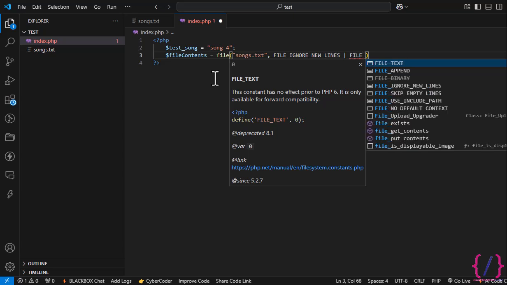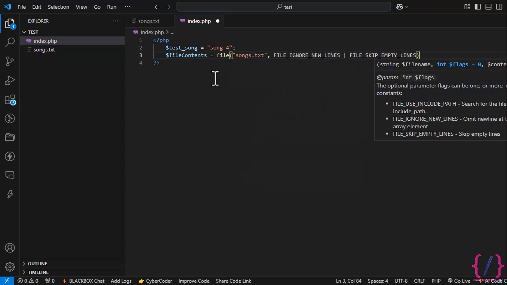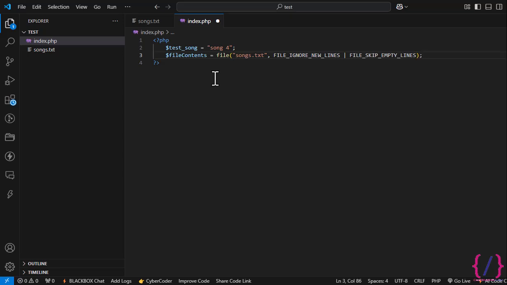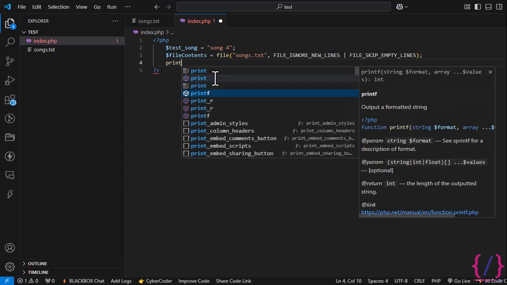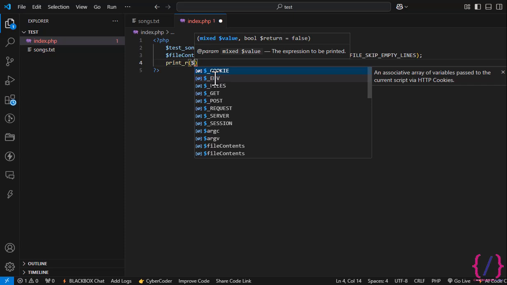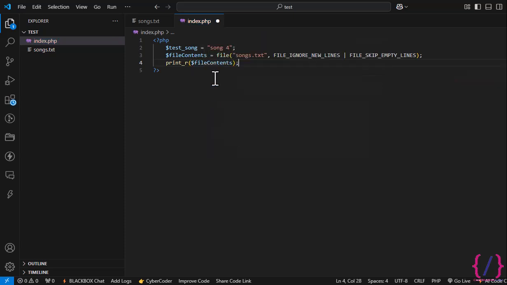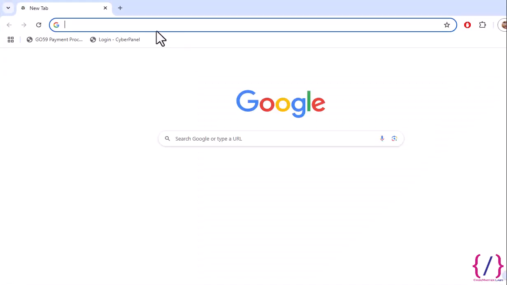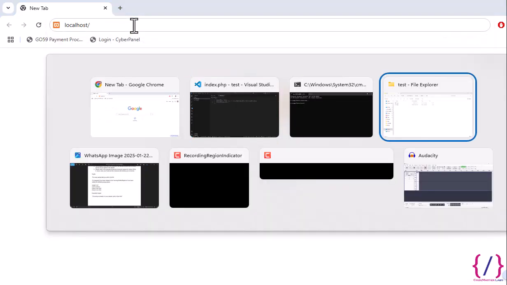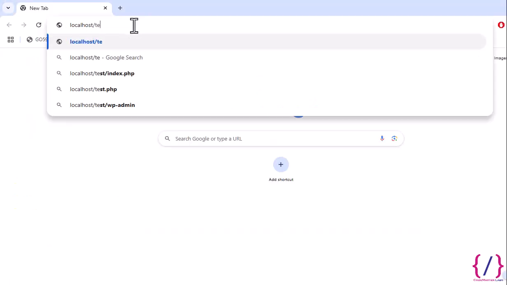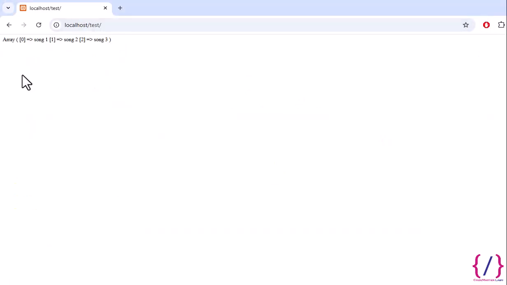Now what happens? I'll show you. It will convert all the lines of the file into an array. Let us print it with print_r, and check what's present in the file. I'm just saving it. Now to execute this, just open any browser, click on localhost. Now what was our folder name? It was test. As you know, it always starts from index.php. So here you go, you got your array.